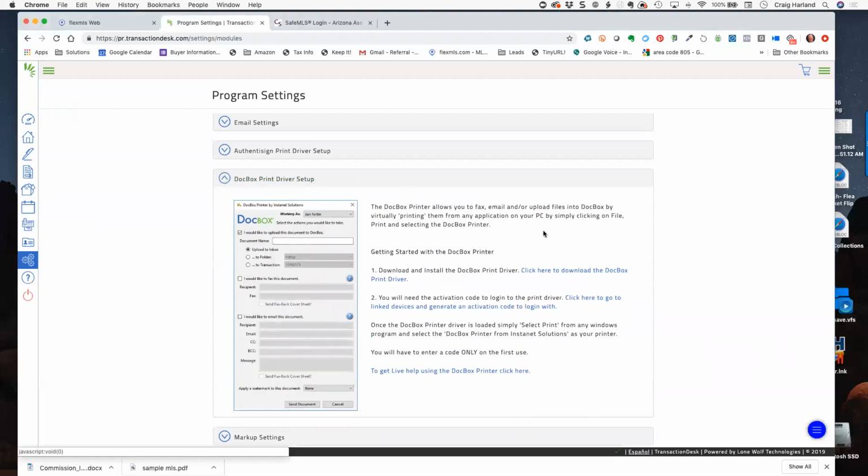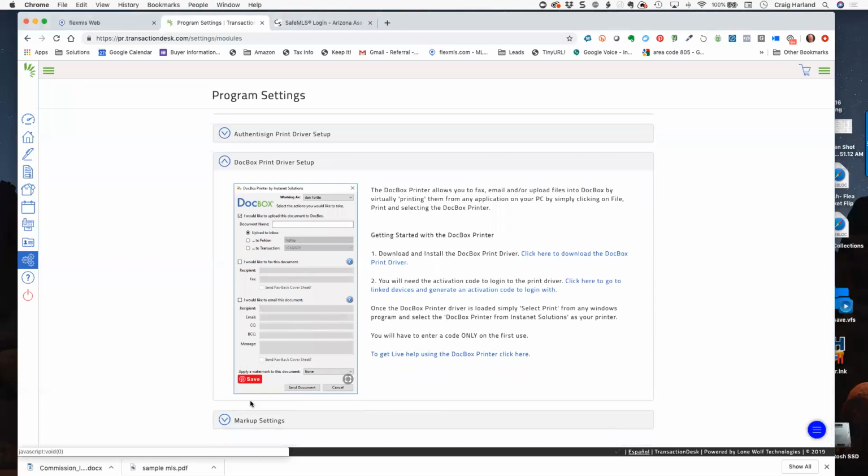DocBox print driver. They have a cloud storage system called DocBox. You can store anything you want. It's pretty unlimited, I think it is unlimited. You could store pictures, and if you needed more storage capacity, it's kind of free storage. The downside is if you ever decided that you were no longer going to be a realtor, all that's gone. So I'd rather control my long-term cloud storage, and I'm not really planning on using that. It's there. They kind of wanted to show it to you.